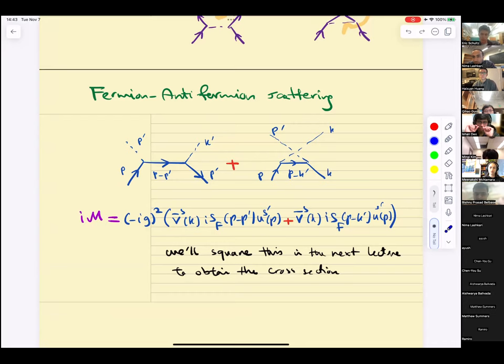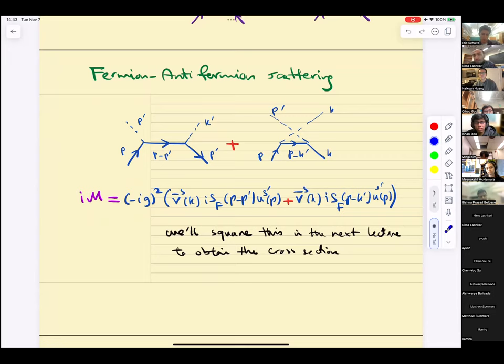There is no anti-symmetric relation, anti-commutator between the antiparticle and the particle. Yeah, so, well, the plus has to do with the final states, because, see, this part of the diagram is the same. The only thing that's happened is swapping the final states. But the final states are bosons. So when you swap them, you pick up a plus sign, right? Fermions, when you swap them, you pick up a minus sign, right? It's commutation, anti-commutation relations. Good?